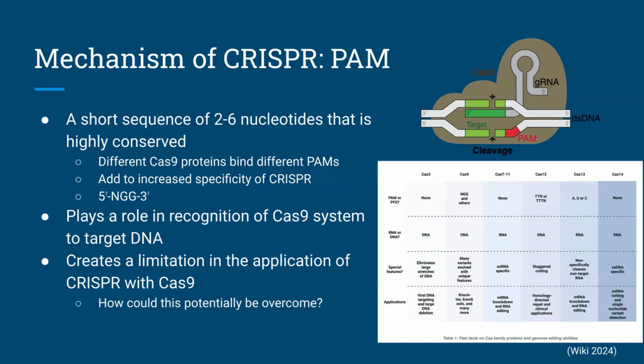Yeah, we have PAM sites all over our genome, which can be used. Doesn't necessarily mean it's at the specific point you want to target, but they are present, and they can be found. So that's why Cas9 is in most applications able to be used, but doesn't mean you can immediately target everywhere, is what I'm trying to get at.